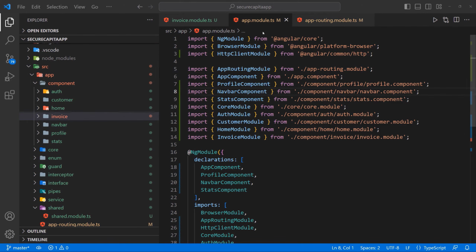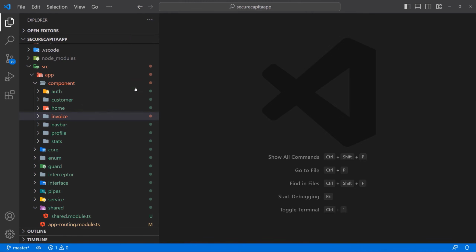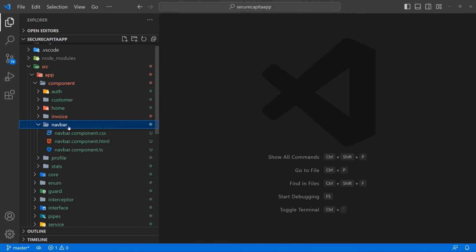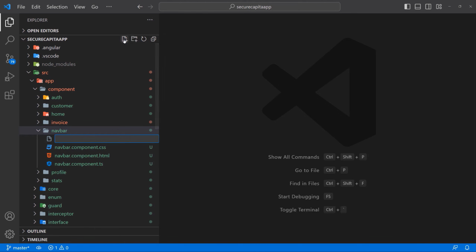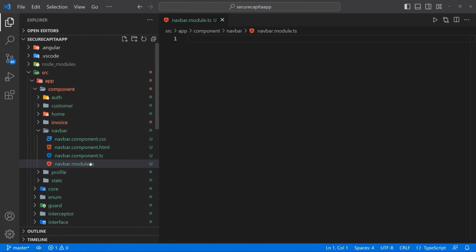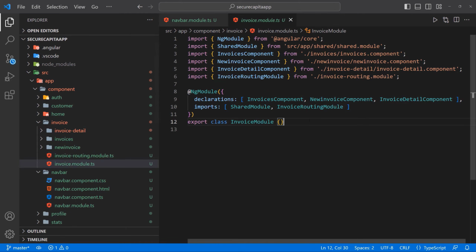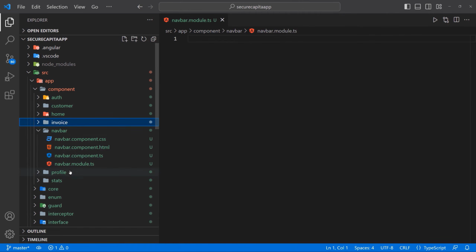So the nav bar is going to be pretty simple. So I'm gonna close everything here, and I'm not gonna create a new folder this time because the nav bar is like very, very simple. So let's just create another file. We're gonna call it the navbar module.ts. It's just gonna have a navbar module because there's no routing to go to the navbar, so it doesn't need a routing module. So the navbar is gonna have its component in files, so the CSS, the HTML, and the TS file, and then the module, which is the navbar.module.ts. And then we can just copy the invoice module information here, close, collapse, and then in here we're gonna just go ahead and paste it.